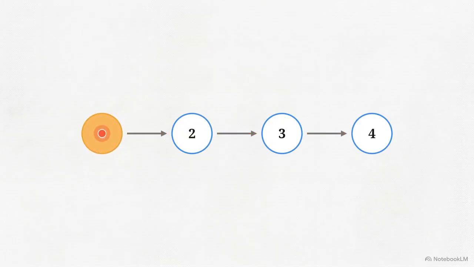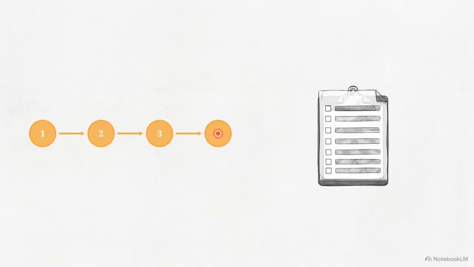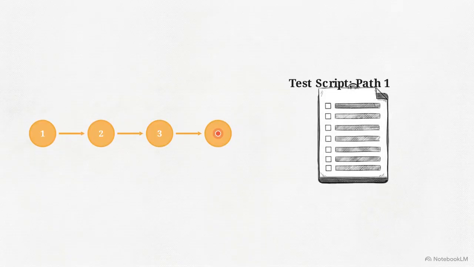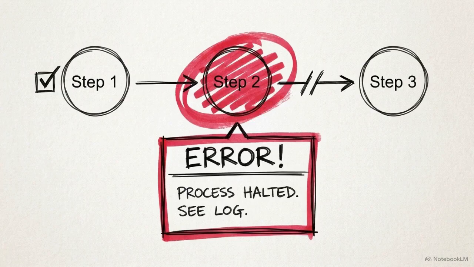To test this model, you start at an entry point and physically travel along the links, moving from node to node until the sequence is complete. Completing an unbroken path through the graph creates a discrete test case. Every node and link along that path becomes a verified step in your testing sequence. Graph traversal ensures that functional relationships work in the correct order. This allows you to catch errors in the workflow itself, rather than just testing isolated logic.